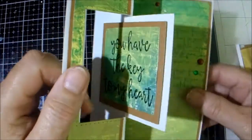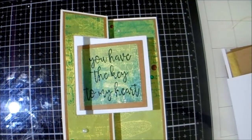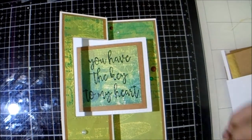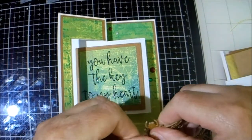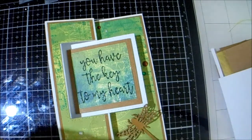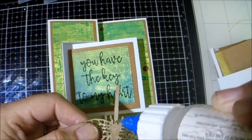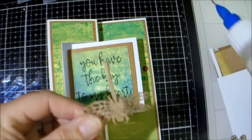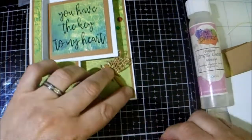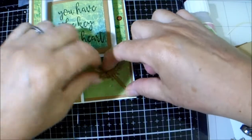My name is Jackie McKissick and this is the card that we're making today. I nearly forgot to add it on. I die cut 3 of the dragonflies from craft card and stuck them all together, and then I put glossy accents on them, and I was waiting for it to dry, which is why I hadn't stuck it on yet.